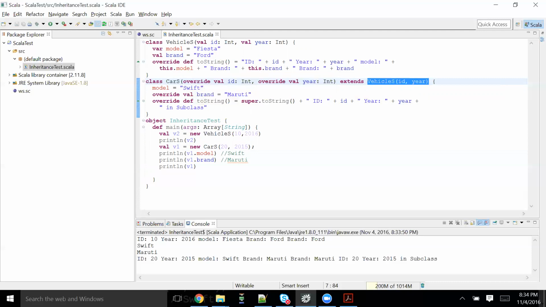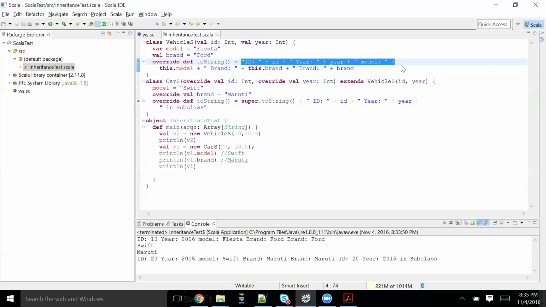At the time of printing, when I'm printing println of v1, this toString method should get executed. But inside this, I'm calling the superclass toString before printing this class's toString method. So inside your superclass, your ID is 20 when you are creating the second object, and year is 2015.